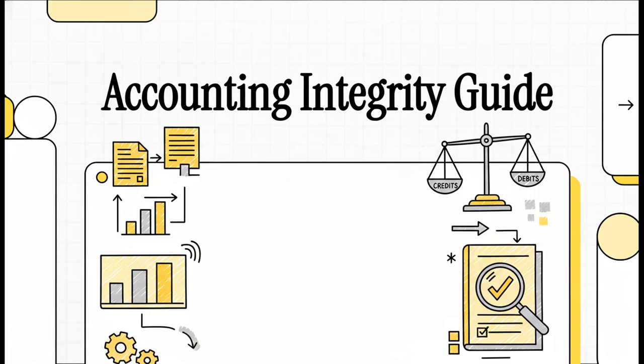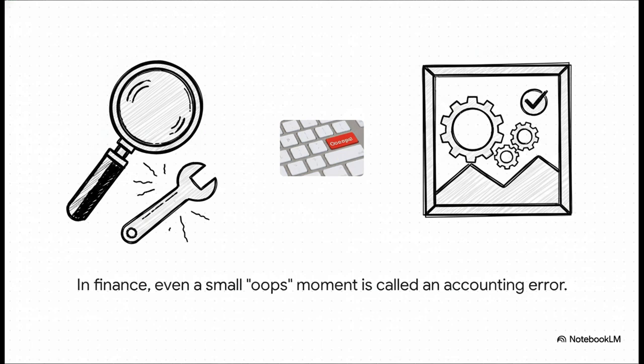Welcome to the Explainer. Today we're jumping into the world of accounting, not just as a bunch of rules, but as a system built on integrity. We're going to look at what happens when the numbers don't quite line up and the principles that are there to make sure they tell a true story. So in this Explainer, we'll get into how businesses find, fix, and frame their financial information. It's all about turning those potential slip-ups into a system of financial trust that everyone can actually rely on.